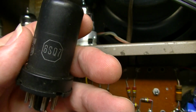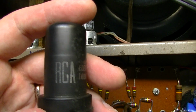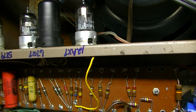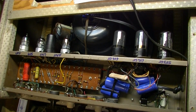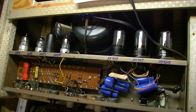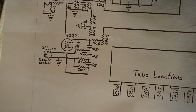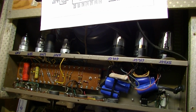But I do know that the depth control on the tremolo circuit was doing some weird funky whoosh whoosh whoosh stuff, which tells me that there's something wrong with the capacitors in that circuit, and it's probably time for this thing to have a serious overhaul rather than just a cursory one. I think it would be foolish to get in here, take this board out, flip it up, which is what I'm going to have to do, and start replacing capacitors on the tremolo circuit and not go ahead and address the rest of the capacitors in this amp, because frankly, these Astrons are probably ready to go.